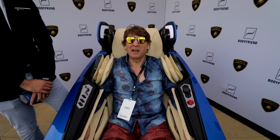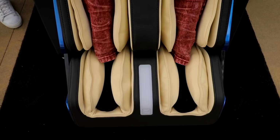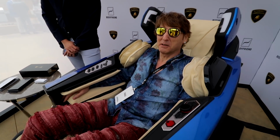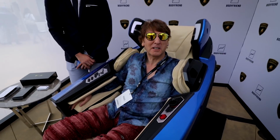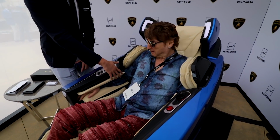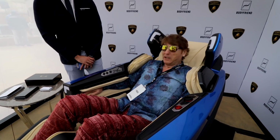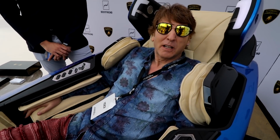I like the feet part. It's tickling my feet. Oh, yes. I'm glad I put clean socks on this morning. Oh, it really gets you. Oh yeah. My hand is being crushed as we speak. There's acupuncture throughout the forearms. Acupuncture? I hope not. You've got needles going in here. There's blood pouring out of my hand. You mean acupressure? Not acupuncture. Actually feels pretty good. Yeah? I highly recommend it.